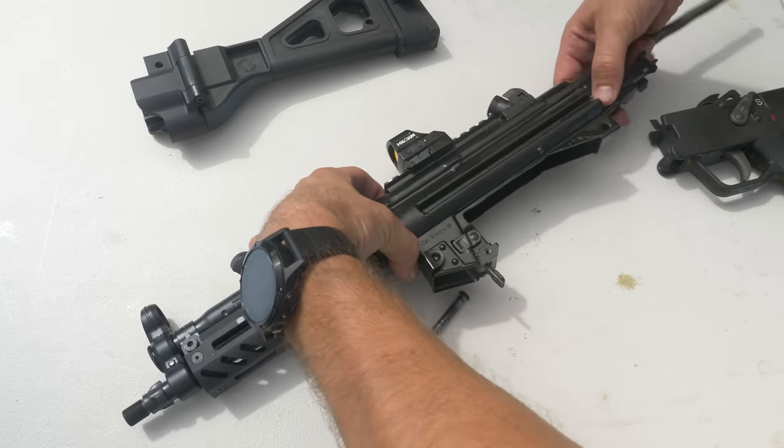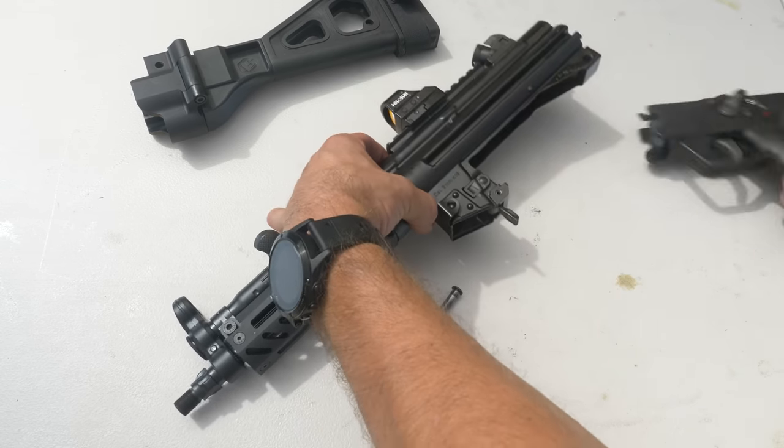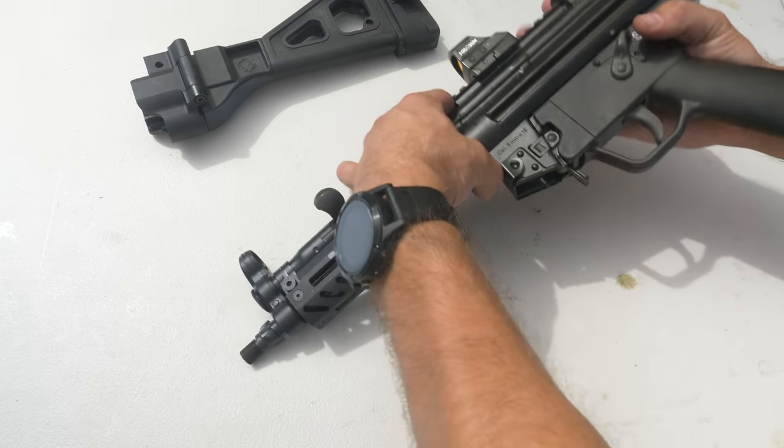Most of you know the MP5 is one of the softest shooting pistol caliber carbines in the game, full-auto or semi-auto, and this is in no small part due to its roller delayed blowback system. The catch with true roller delayed blowback systems is that they're substantially more expensive to produce, at least in first-world countries, than straight blowback guns. There's more engineering involved with getting the bolt locking and unlocking timed correctly, finer machining, substantially more complicated bolts, bolt heads, and bolt carrier groups — not to mention that many components have to be built from scratch, because you're no longer talking about a Franken-gun AR9 made out of spare AR-15 parts.